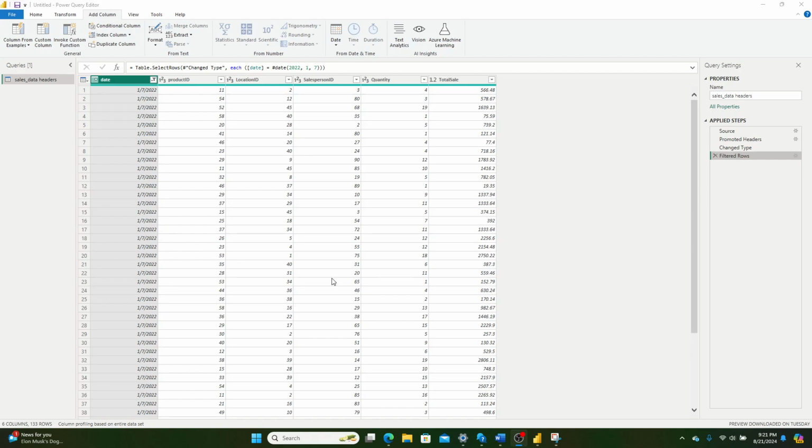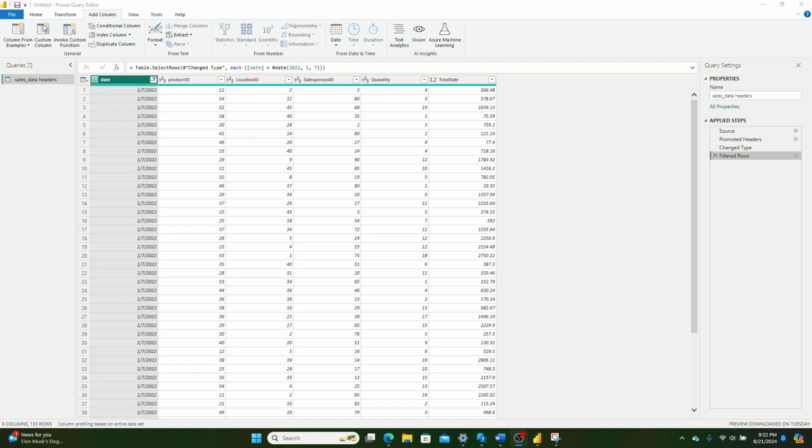Today we're going to be exploring if statements and conditional logic. So, here on the screen, I've loaded up some CSV data into Power Query in Power BI. Today we're going to be reviewing 3 different ways of writing an if statement. But first, let's review what an if statement is. An if statement is used to add conditional logic to your data transformations. It evaluates a condition and then returns true or false, and depending on whether it evaluates true or false, it changes the result that it returns.